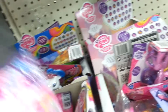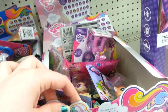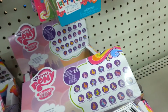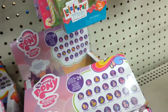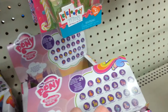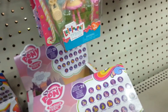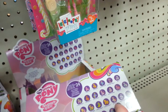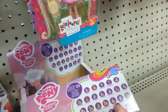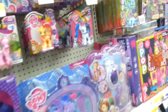I don't think you should have magic ones. The only one I think I'm majorly looking for is Minty. I think. Let me check. And maybe the new Fluttershy. Fluttershy and Minty probably are the only ones that I'm really looking for. Though I wouldn't mind getting a Rainbow Sparkle. Ooh, and Rose Luck. I need Rose Luck. That's right, I need Rose Luck. Rose Luck, maybe Fluttershy, and Minty. But I'm not going to today.